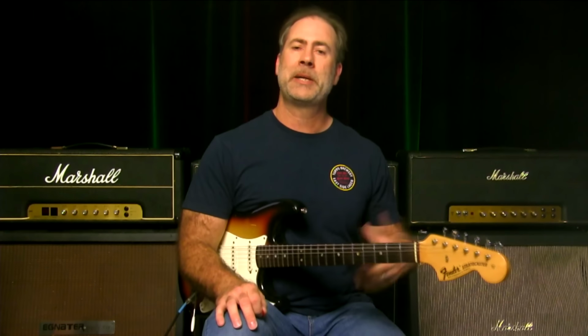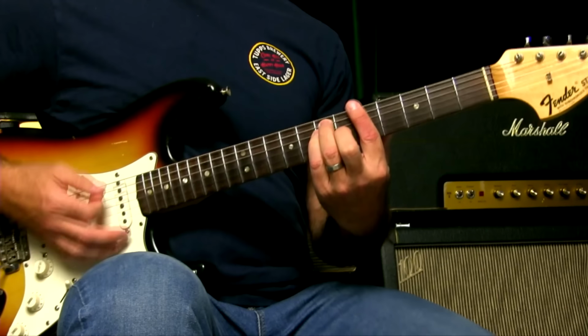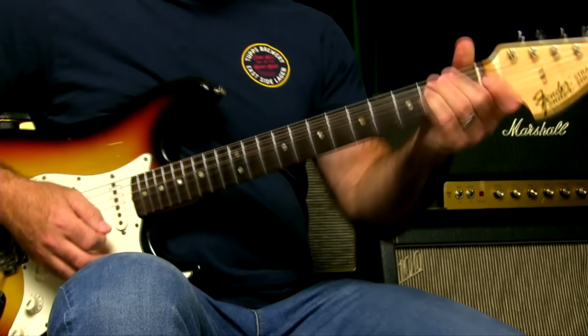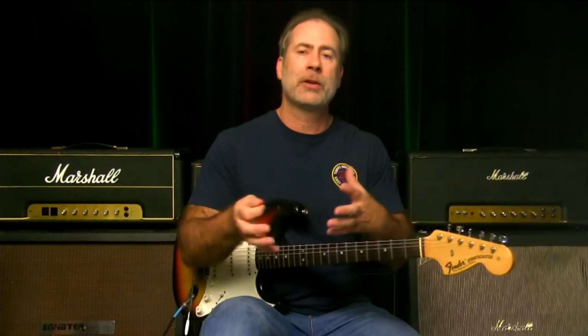The notes that could potentially get in the way of a major chord are the 4 and the 7. So a major pentatonic scale doesn't have a 4 or 7. Therefore, anytime you play, for example, an A major chord, you can play an A major pentatonic scale. Anytime you play an E major chord, you can play an E major pentatonic scale. Anytime you play a B minor chord, you can play a B minor pentatonic scale. The pentatonic scales follow the chords.